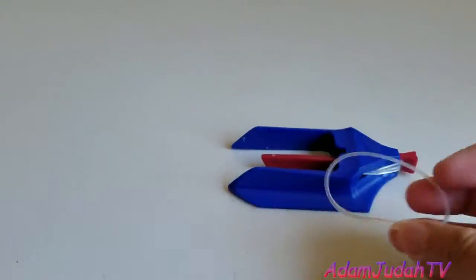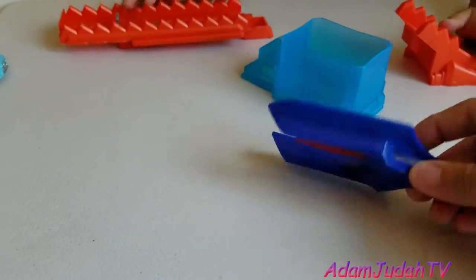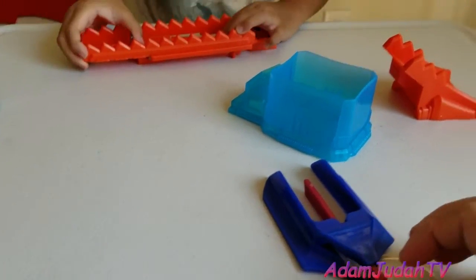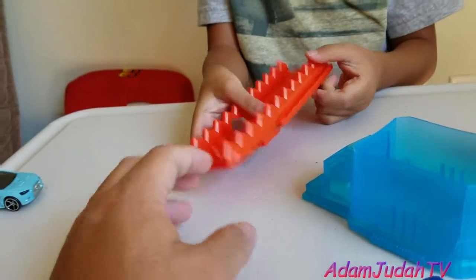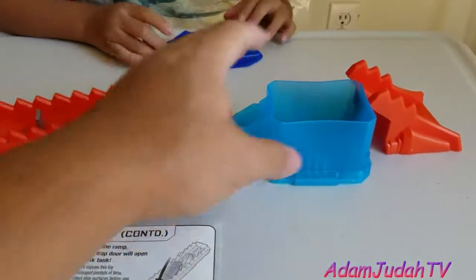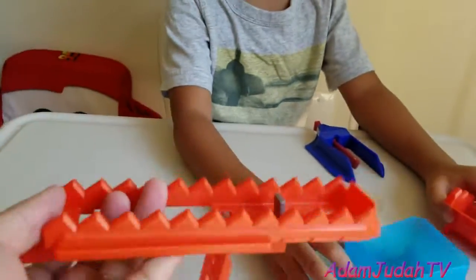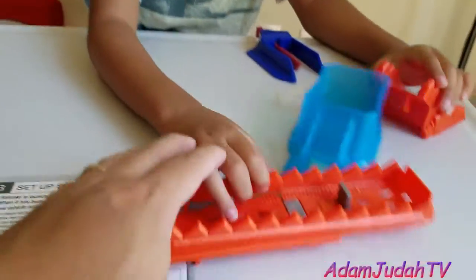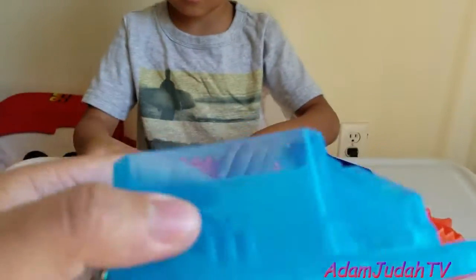Get all this. Yeah, we need to put this rubber band here. I think we need to put this rubber band here. Oh, I think there's the rubber band already. Yep. Let me try, okay? Let's build this one. Let's build it. Okay. This one, you need to connect this, Adam. This is a trap door, see? This is the bridge. There's a trap door. And this is where you put the water.